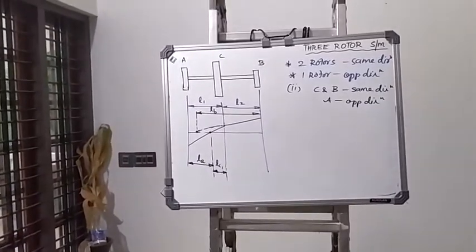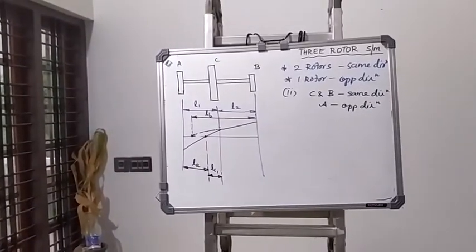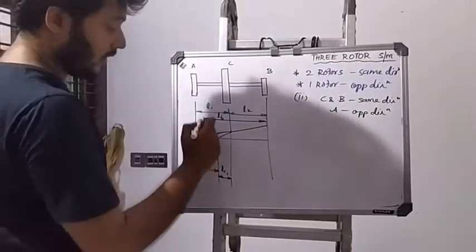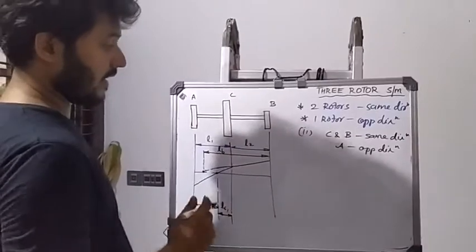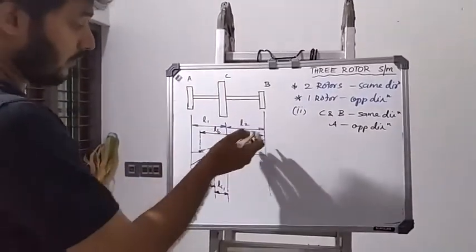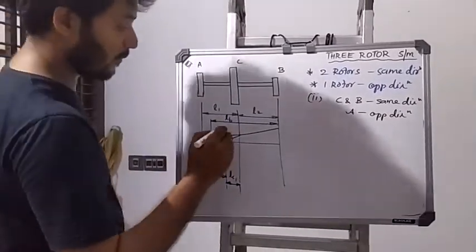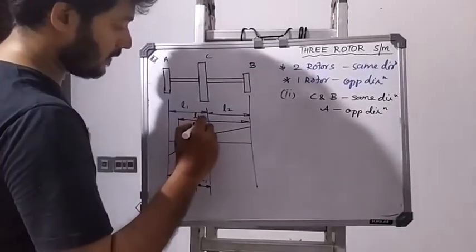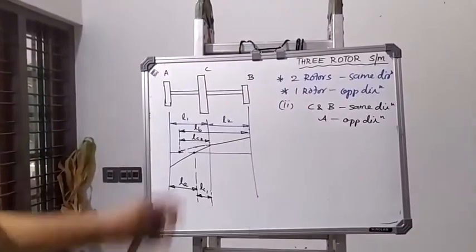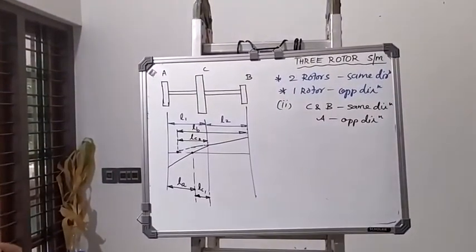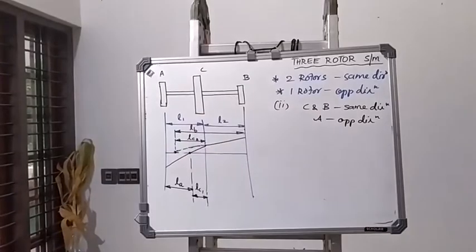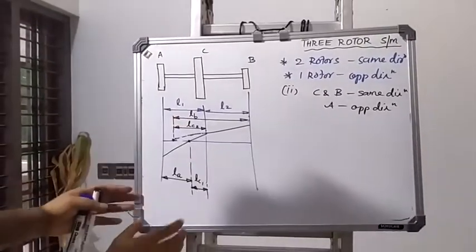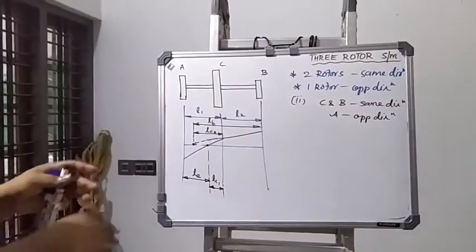Now what will be LC2? The distance from rotor C to the node between B and C. As there is no node between B and C here, we again have to go for this imaginary nodal point. So this distance will be LC2. Pause the video, look at the figure carefully, note down the figure yourselves and try to understand how these distances LC1, LC2, LB and LA have come here.